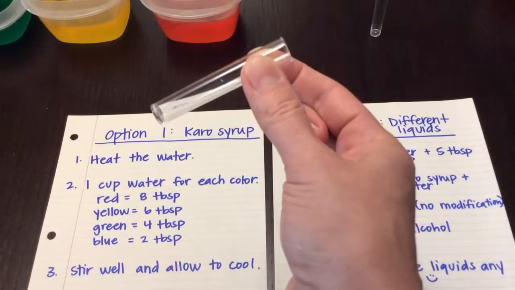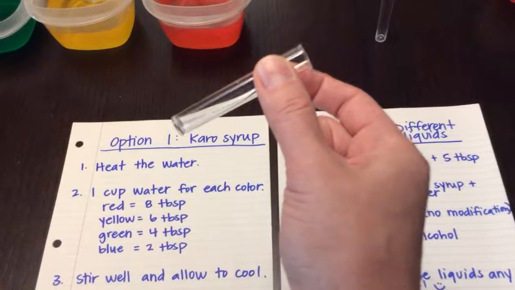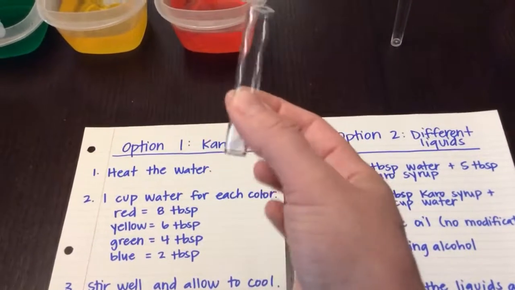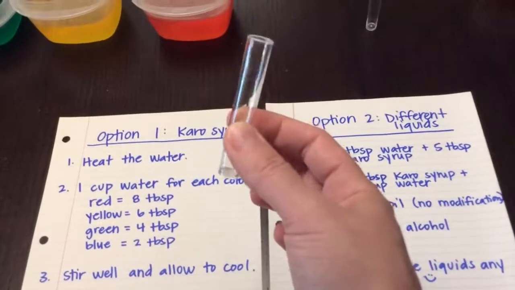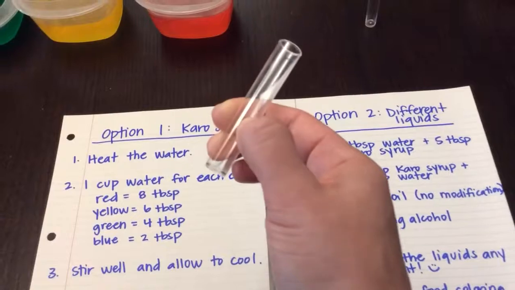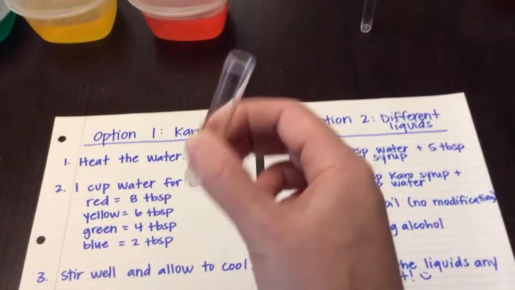So if you go to a craft store, these are for if you do a lot of making necklaces and that sort of thing. You can buy these to store your beads. And so these are bead tubes. That's what they're called. They're really inexpensive. You can also buy actual test tubes online or from a homeschooling store, that sort of thing. But bead tubes are pretty inexpensive.